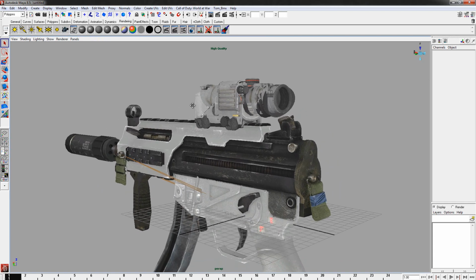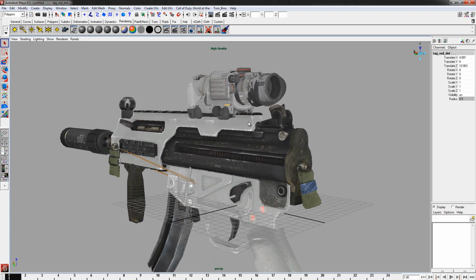What you'll notice as well is that you've got all the scopes. That's basically because in COD the weapon model file will include all its attachments, and then at runtime it'll just hide all the other ones except the ones you're using. So they only have to include the one model file and then just switch between scopes when it's rendering.